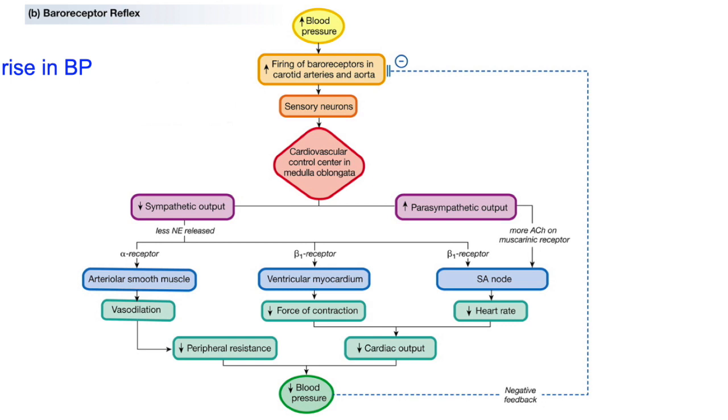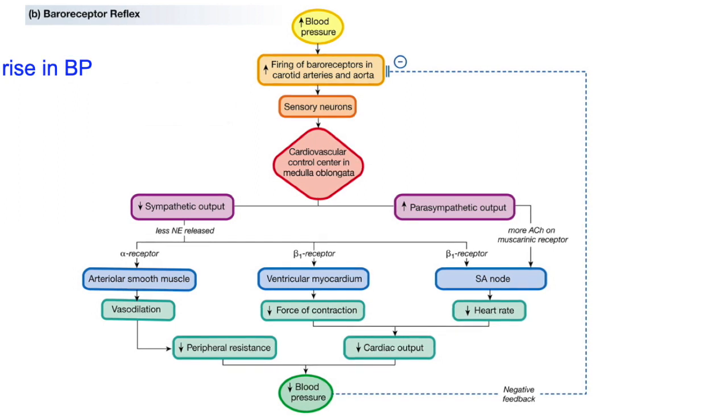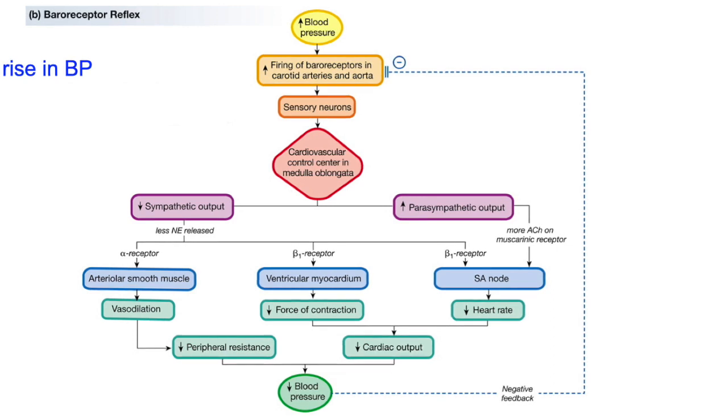And then there's a part of our system that is feeding back in the sense that the blood pressure decrease is sensed by those same baroreceptors, and now their firing rate will go back down. So where it was elevated to start this whole chain reaction, now that firing rate will go back down because the pressure has been decreased. So this is the way to picture this. Very simple system, right? Very simple, very trivial system.